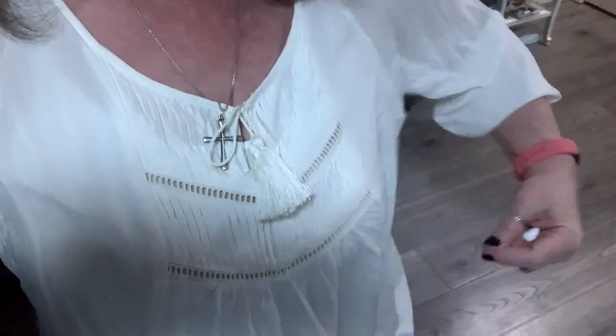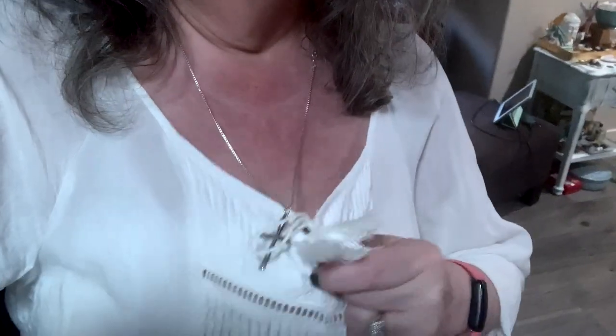It's actually a little bit big on me, but it's like a peasant blouse style thing. Anyway, it doesn't matter that it's too big. It's a thin material. It's very drapey. It's cute.